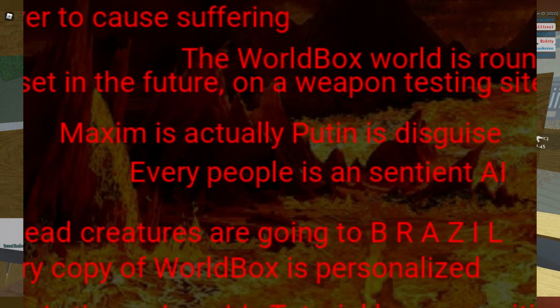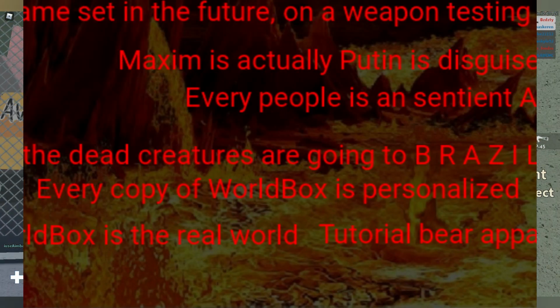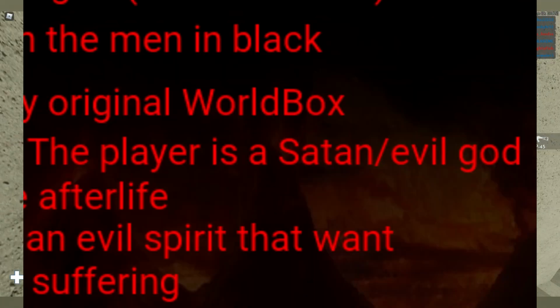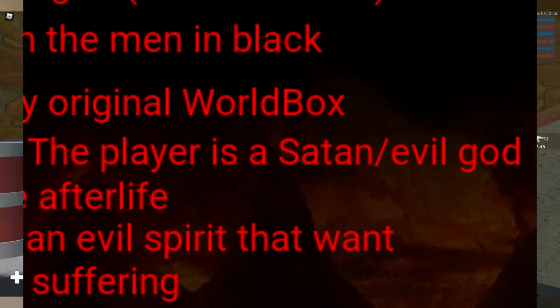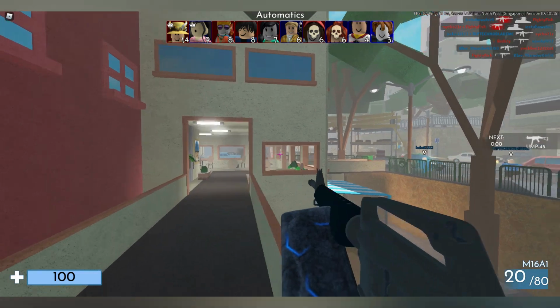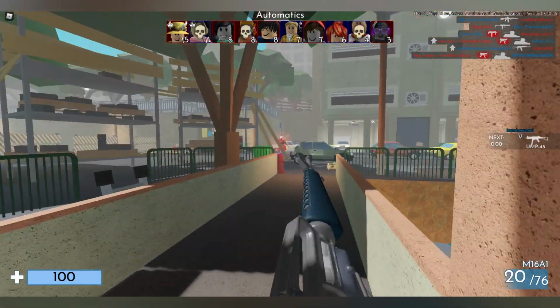Maxim is actually put in disguise. The dead creatures are going to Brazil. Every copy of Worldbox is personalized. The player is a Satan evil god. Basically, it kind of depends on your personality whether you want to give good to the people or just want to cause suffering for the people.